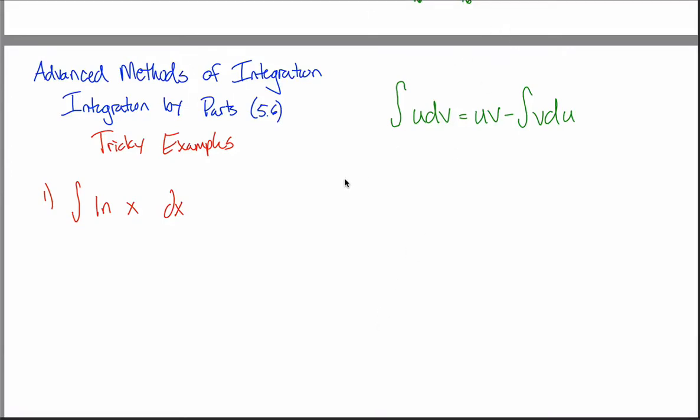All right, another video on integration by parts. What we're going to do in this video is use this exact same formula, the integral of u dv equals uv minus the integral of v du. And yes, I'm repeating that on purpose over and over again every time I use it to try to hammer it into your head. At any rate, we're going to use it in some kind of weird cases.